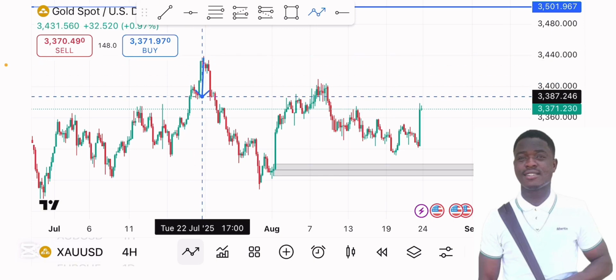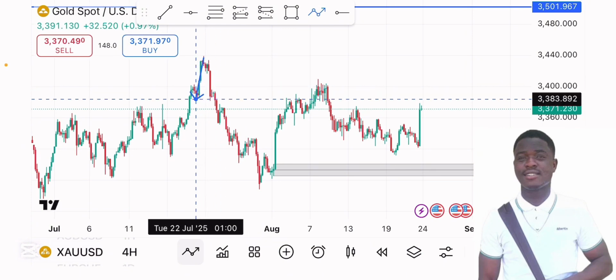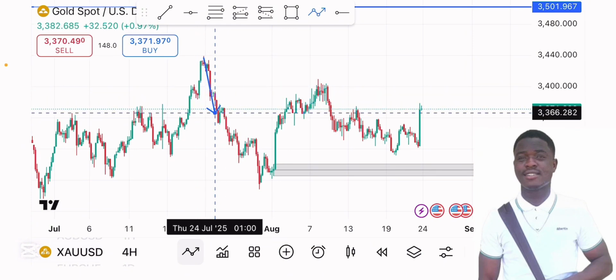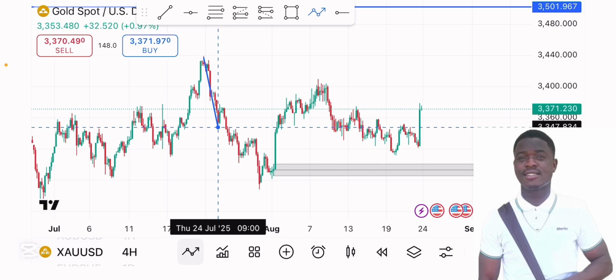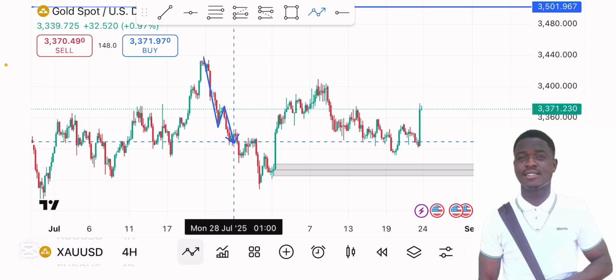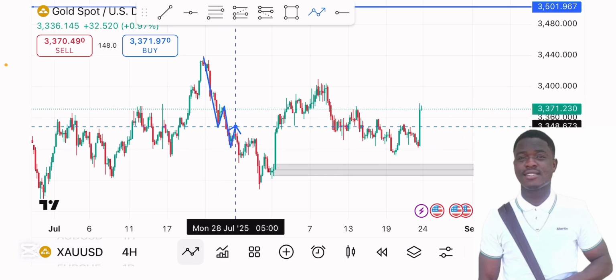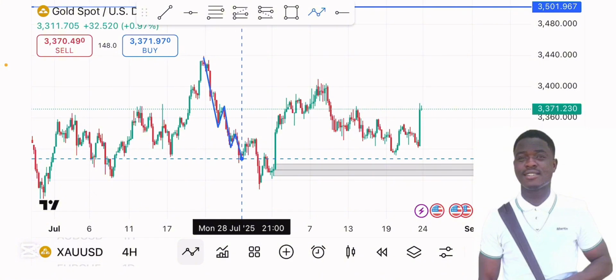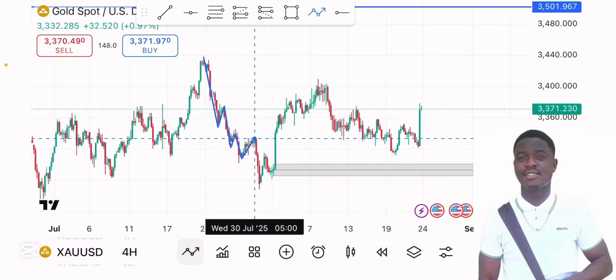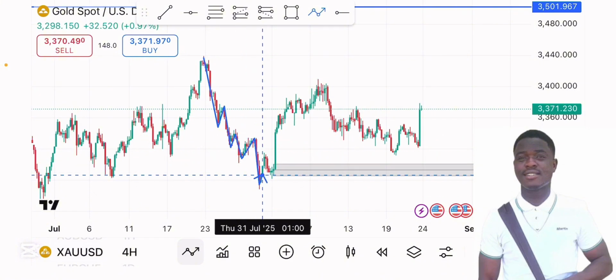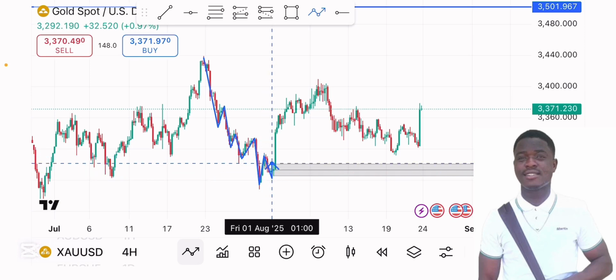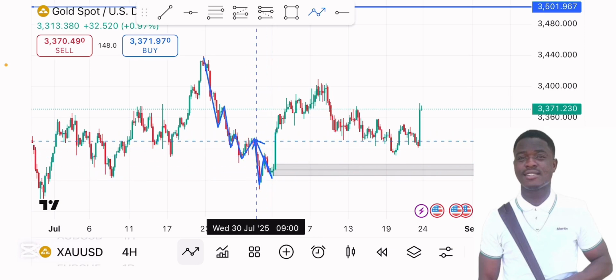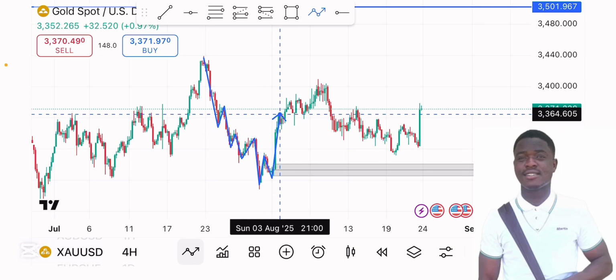We can see that the market took out this, giving us a lower high, and ever since then we have a lower high, lower low, lower high, and lower low, and lower high, and finally the market took out this place, and this is just a retest. We have a failed low here, and our market finally took out this recent lower high, and ever since then we've been on an uptrend.